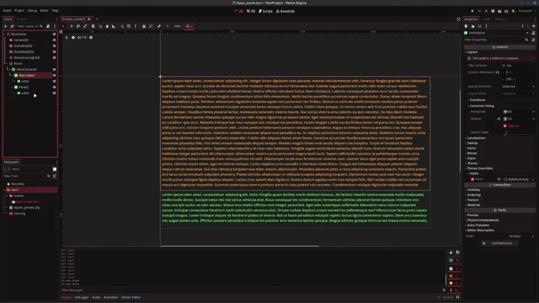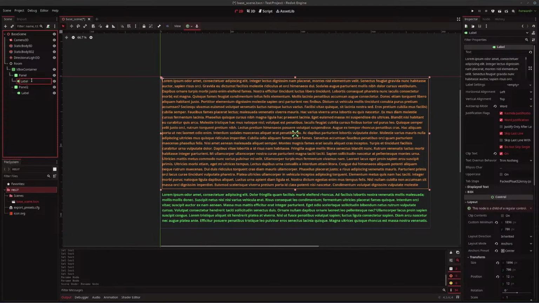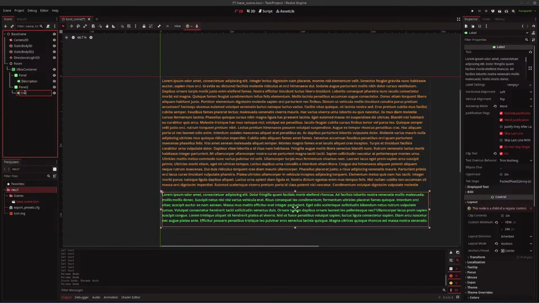And wait a minute, Control Z, no, label, going to be description, and this is going to be choices, like that. Now, question here is, what do I want to call the container that holds both? A room's going to have a collection of stuff. It's going to have backgrounds. It's going to have this, that, and the other thing.